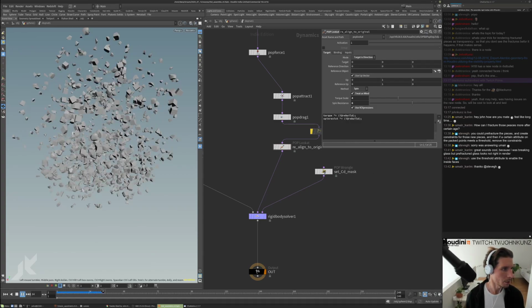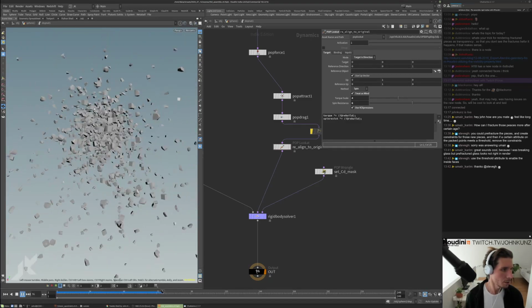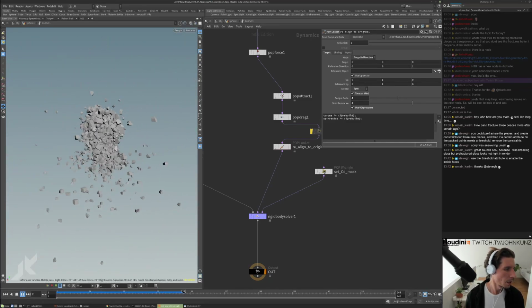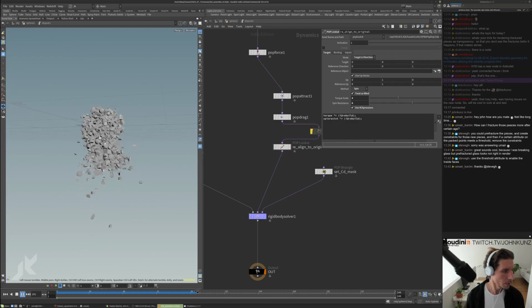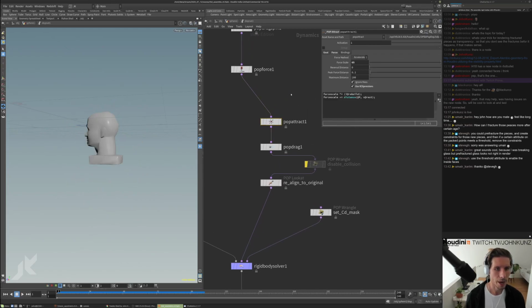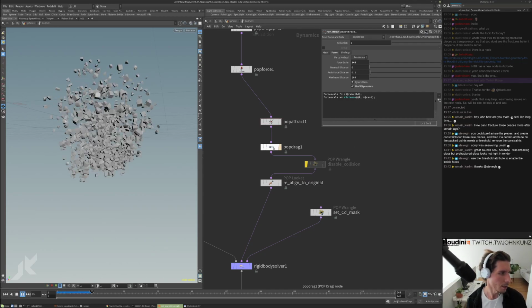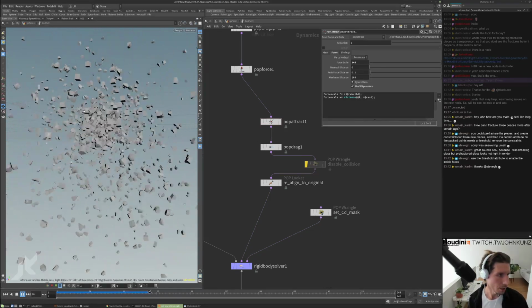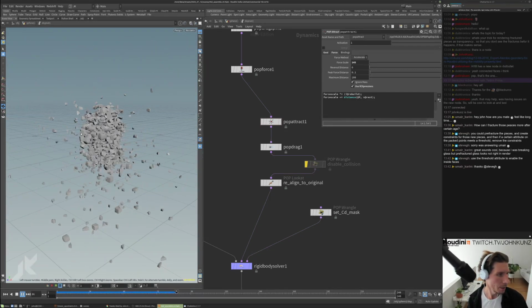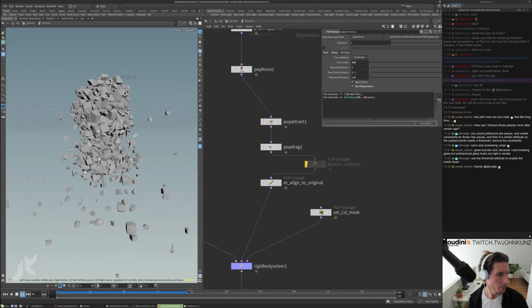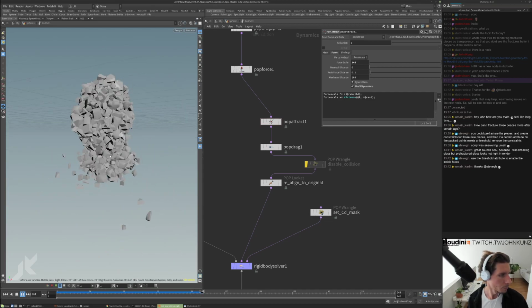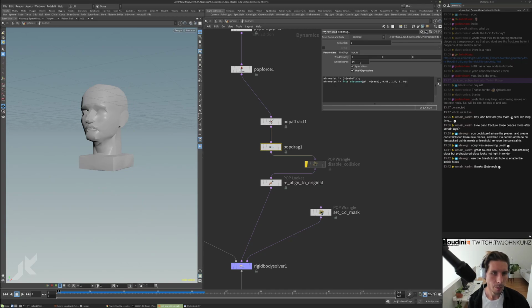They're rotating too quickly to the desired direction, so we'll try to fix that. The pop attract, we might want that to be a bit stronger. Maybe we just need less resistance. We're balancing the attraction and the drag to get stuff back together. We might want a bit less drag.